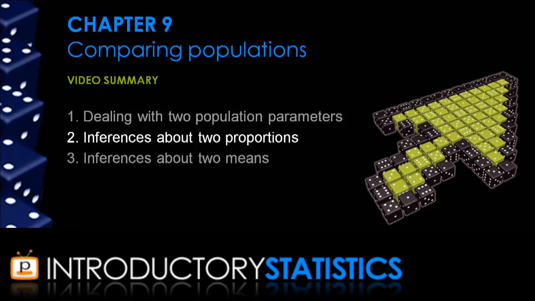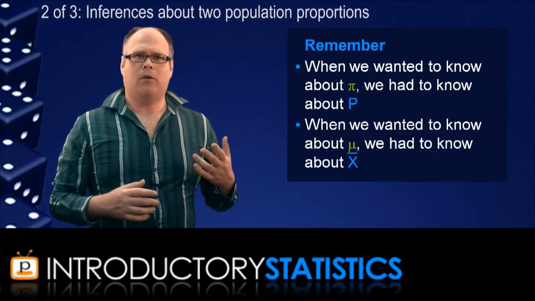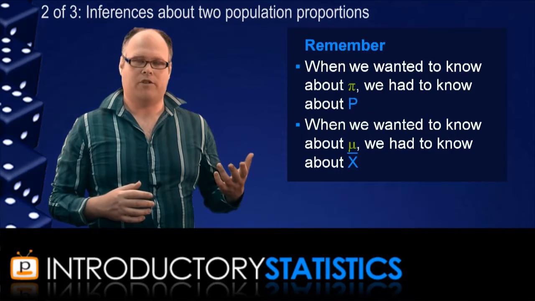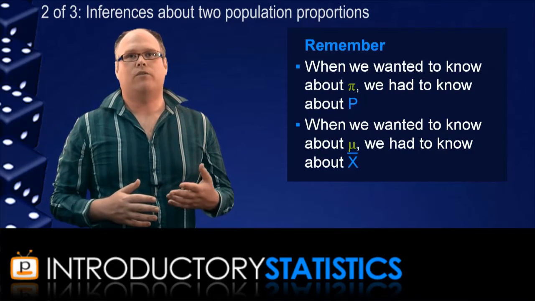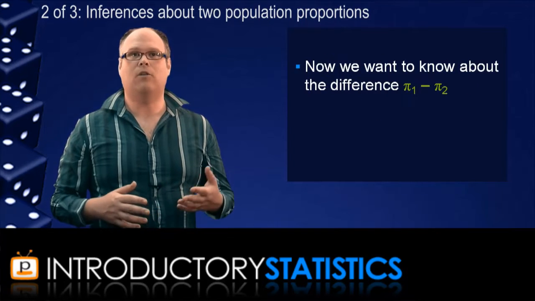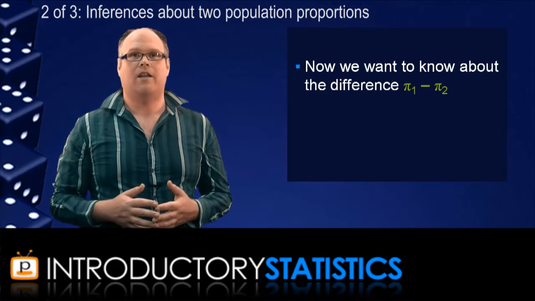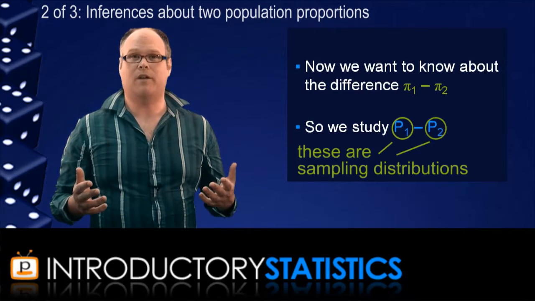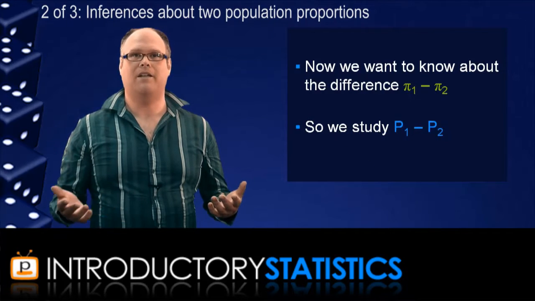We want to draw a conclusion about the difference between these two population proportions. If we can conclude that difference is positive, then we can say that the level of support has actually gone up. We'll start by looking at comparing two proportions. What we'll find is that we want to look at the difference between two sampling distributions. Remember when we were looking at one parameter, like a proportion pi or a mean mu, we went to a sampling distribution p or x-bar. Now we want to look at the difference between two proportions, pi1 and pi2, and so we'll need to use the difference between two sampling distributions of the proportion.